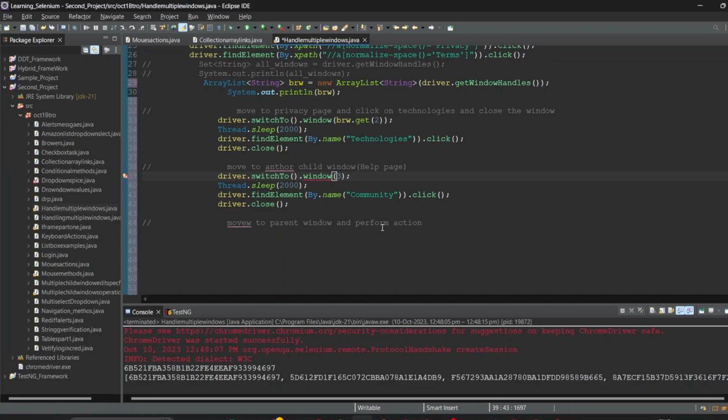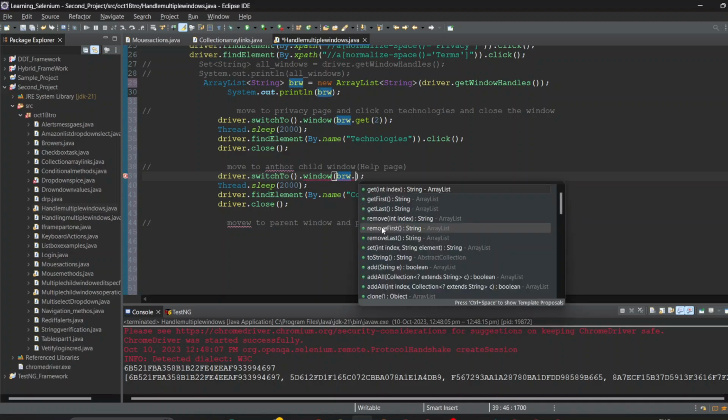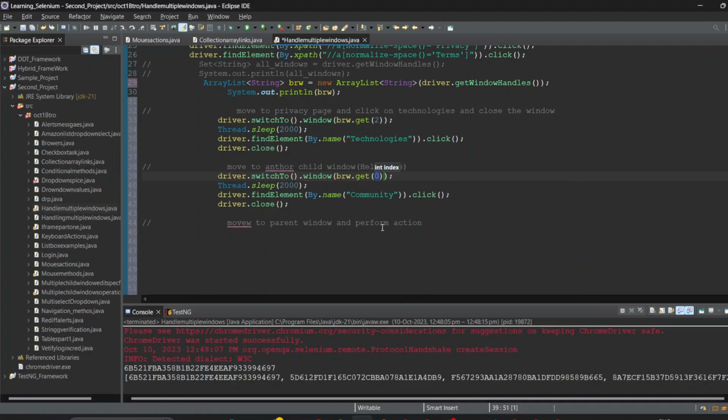Here I have written, sorry, browser window dot 3. Okay, now I need to move to the parent window.